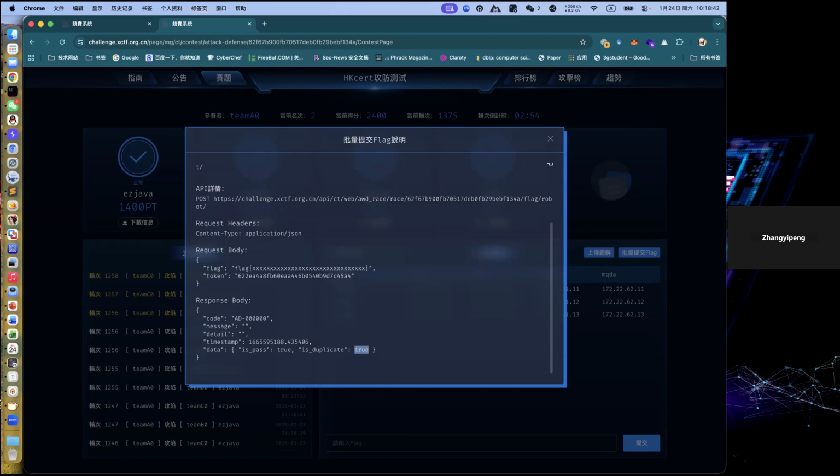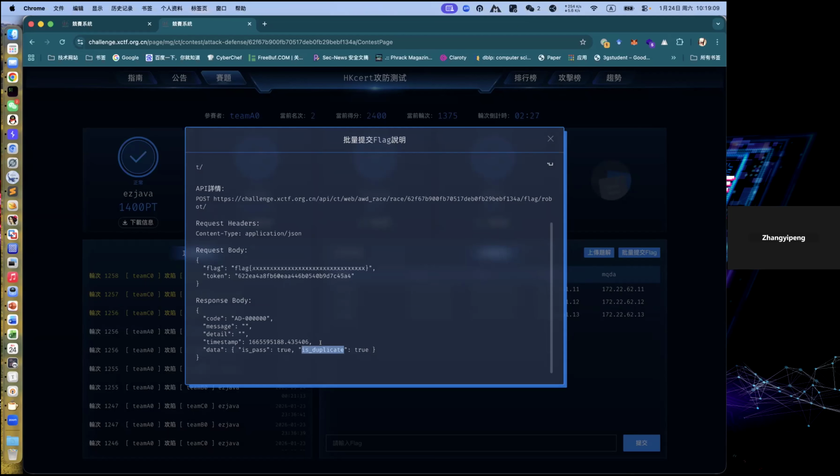And this means you can only submit the flag from one team one time in one round. If you submit this flag two times in one round, you can only get points once. You will not get more points.